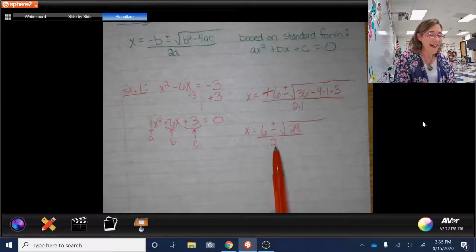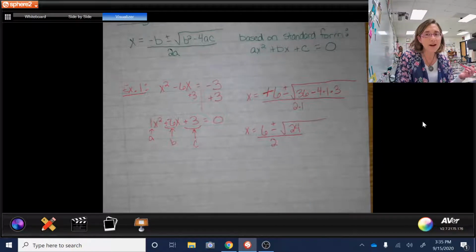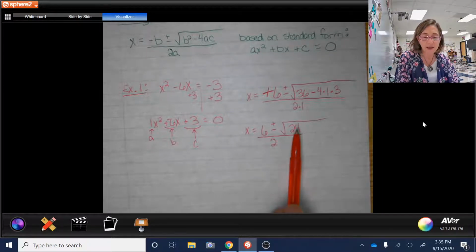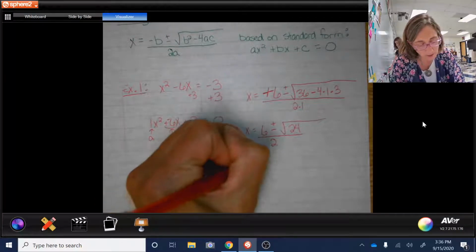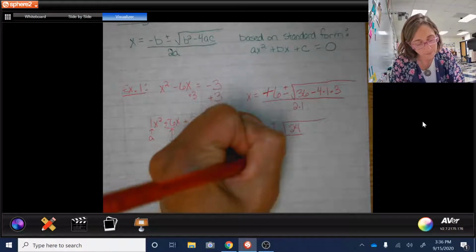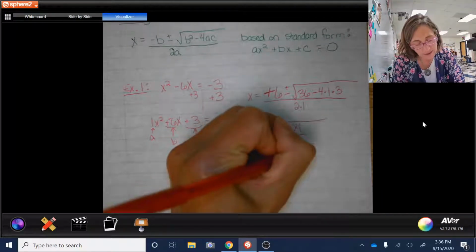Hope so. So I would like to simplify this radical here, so I'm going to think about, does 24 have any factors that are square rootable, that are perfect squares. So it does, 4 is a perfect square, and I could rewrite this as a 4 times 6. And I'll show you the other way too if you like the tree method. So I'm rewriting my 24 as a 4 times 6.